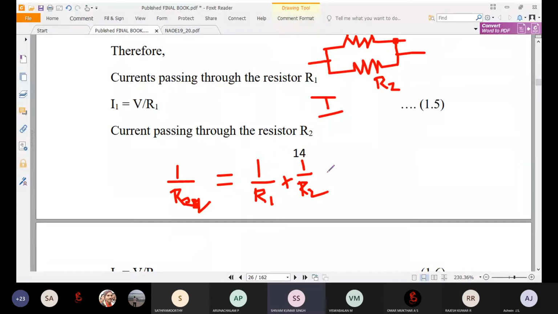Okay, now you know the formula. Take the paper. I will tell the values of R1 and R2. Try to calculate the equivalent value. This is the formula to find R equivalent. In the last circuit, we found R1 as 5 kilo ohm and R2 as 2 kilo ohm. Now calculate what is the R equivalent value.